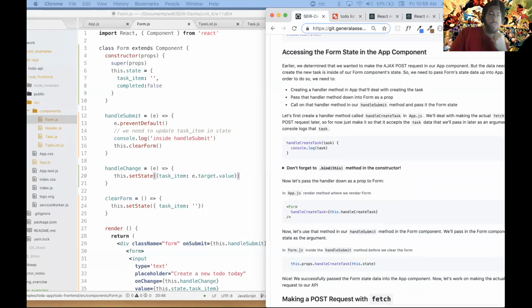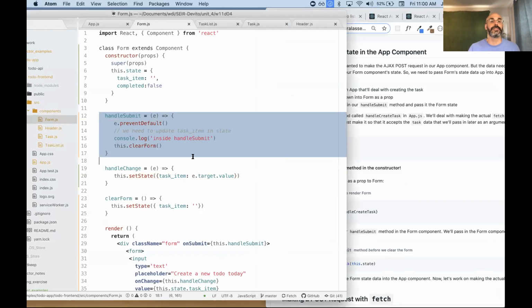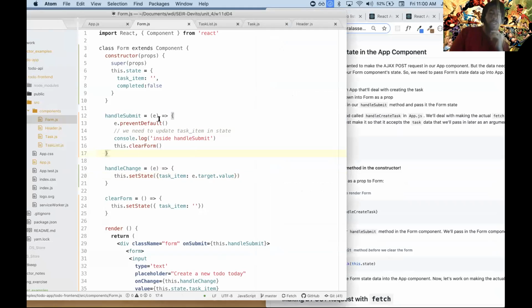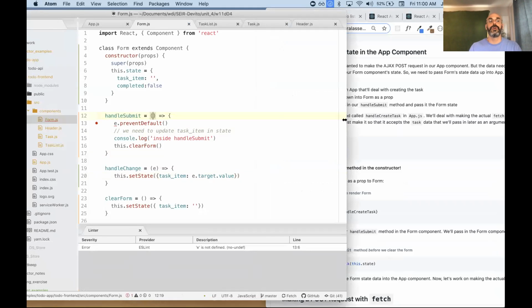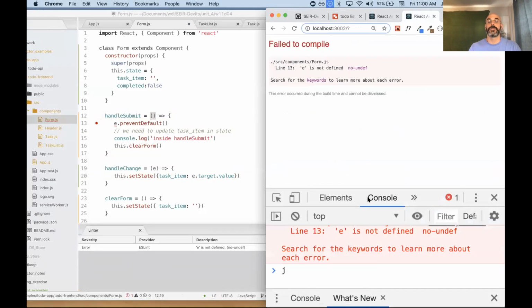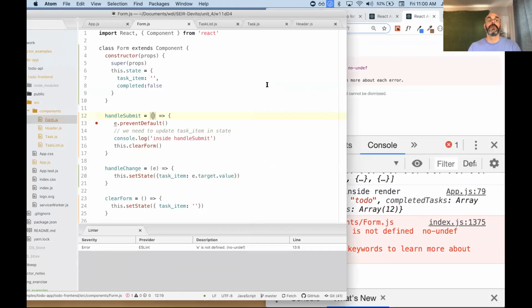Hey, Joe, real quick. Yeah. I'm getting an error of prevent default is not a function. So if you're getting an error, prevent default is not a function, my guess is this. Did you create it like this as a fat arrow? No, I left it how you had it originally with the event. Okay. So if you did it like this, I'm going to go back to what you did. If I get rid of this E right here, it could error out also. I'm just going to see if I can replicate your error. No, so this just errors out immediately.